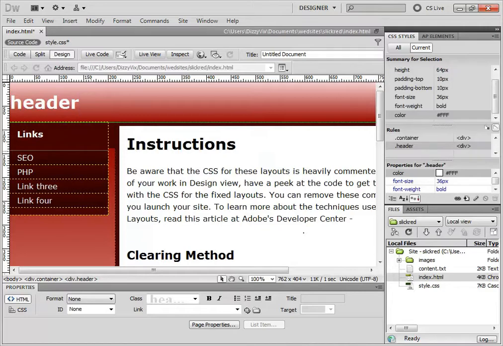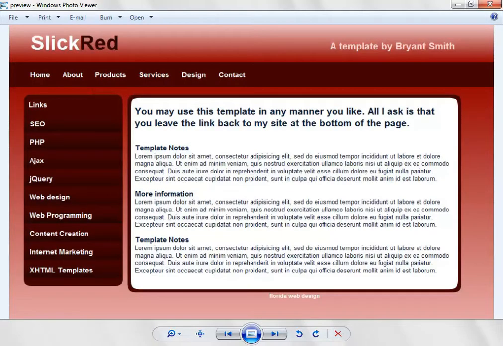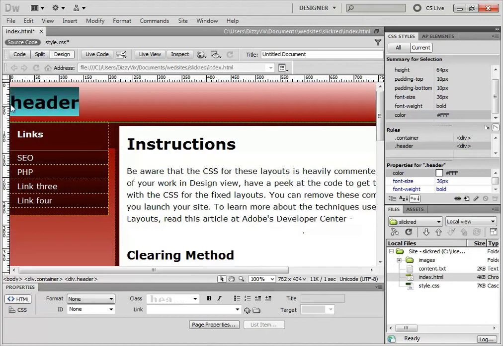And I believe the title is Slick Red. So let's change that. Slick Red. However, the red isn't red. What we're going to do is create a separate rule for this so that it tells it to be red. Now, you could make this an image in Photoshop and then import it here as an image, but why do that? You might as well just do it through code. It saves a lot of memory, etc. If you can tell it through code to do this, it's easier, well, for those people loading it.